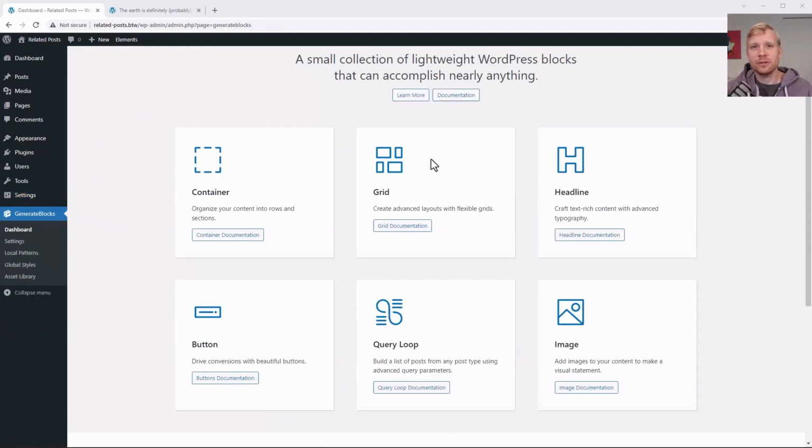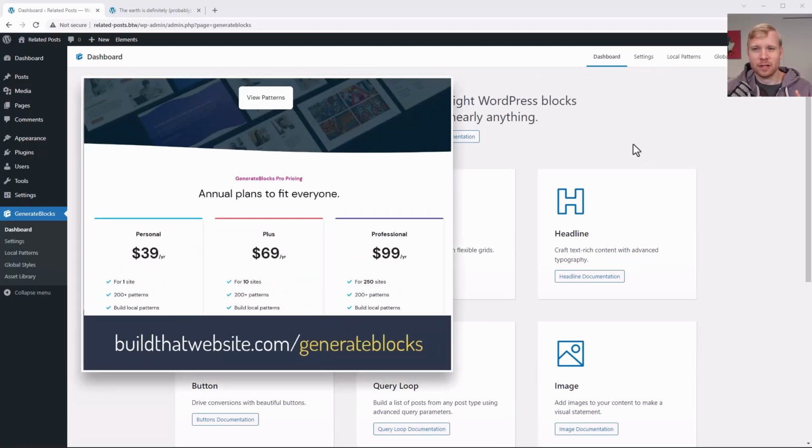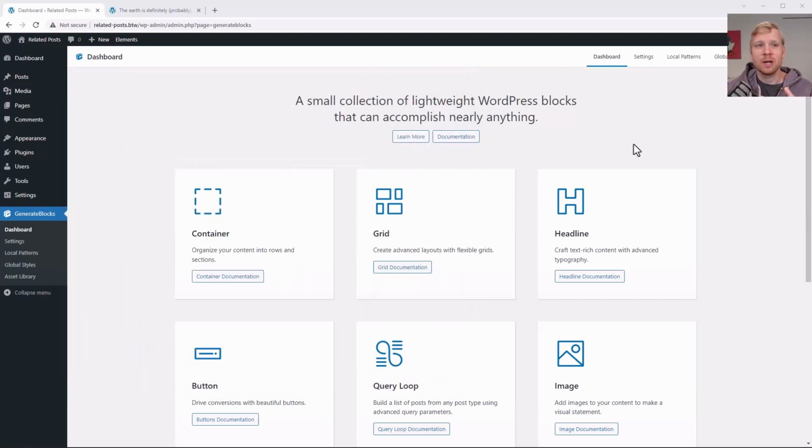Now, in order to use this method, there are two things you're going to need. You're going to need the premium version of Generate Blocks, which is maybe a $40 to $50 plugin. I can't remember exactly what they're charging these days. This is a fantastic all-purpose plugin and one that I'm going to be doing a lot of tutorials on going forward. And second, you're going to need a theme where it has some sort of hook-based layouts where you're able to add the module or add these blocks to the end of your content automatically.